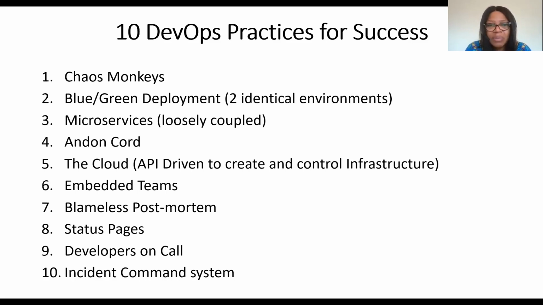Embedded teams, we've already talked about embedded teams. Bringing development and operations together so that we are no longer working at cross purposes. Blameless postmortem. When something goes wrong, we come together and there's a step to follow. We come together, not to throw anyone under the bus, but to learn from what has happened so that it doesn't happen again, and to also ensure we are creating psychological safety. When you start pointing fingers and embarrassing people, you are diminishing psychological safety. Next time there's a problem, people will hesitate to report the problem, okay?